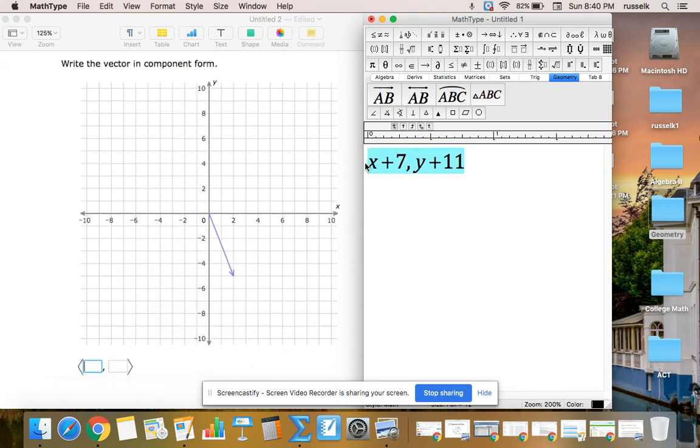The last section is just going to ask you to write the vector in component form. So you just want to start with your initial point, the one without the arrow, going to the one with the arrow, and describe your left and right, up and down movements. So always starting with the x. If this x is at 0, I'd have to go to the right 2. And then in this case, I would have to go down 5, so it'd be -5. They won't always start at 0, so just make sure you're counting the number of spots from the starting point to the terminal point. Hope that helps.